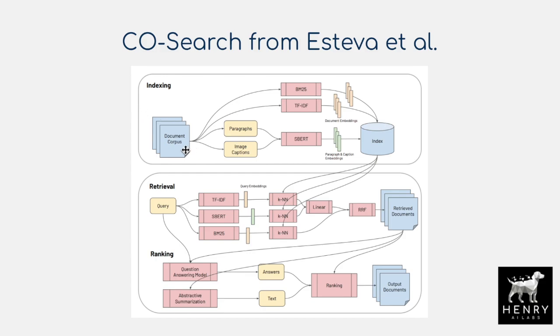So we have this document corpus, and we've constructed it into each atomic unit that is going to represent some information, some input to be processed by our information retrieval system. So we could have paragraphs or image captions as another example, and now we process this with different feature extractors for the deep learning system. First we use BM25 and term frequency, inverse document frequency feature vectors for the different paragraphs.